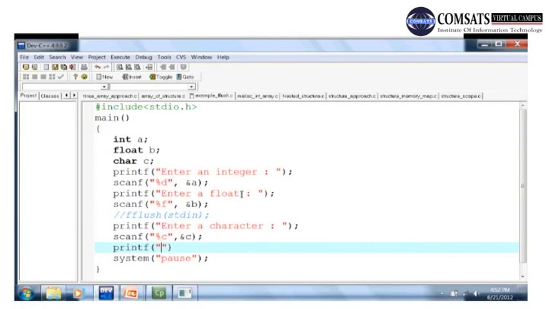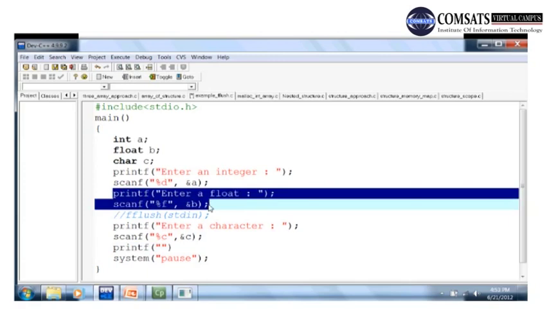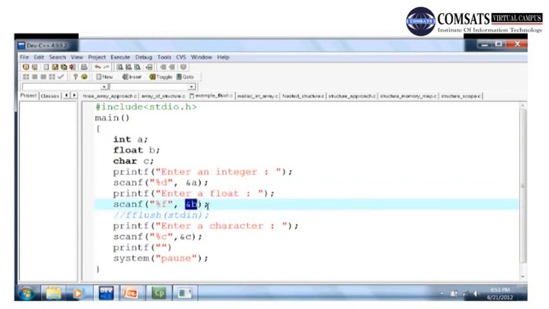ठीक है, so जो previous value मैंने enter की थी, that is this floating point value, ये floating point value मैंने enter की थी 13.5, so I write 13.5. It will be written in stdin. When I press the enter key, the enter key will be placed in stdin, and the value 13.5 will be written in this memory location, and b में लिख दिया 13.5, but the enter character is already there. वो वहीं पर ही मौजूद है.